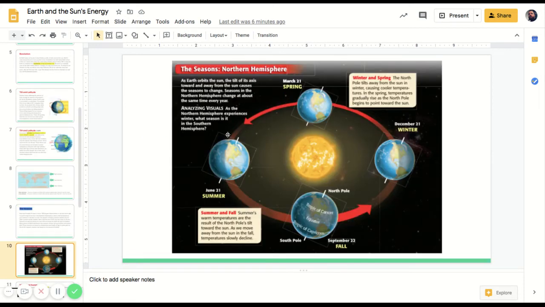In this model, you can see the Earth's axis. When the Earth's axis is tilting toward the sun, as this model shows, the northern hemisphere is tilted toward the sun, you have summer. In this picture over here, the northern hemisphere axis is tilting away from the sun. Therefore, you have winter. The spring and fall equinoxes are receiving both hemispheres the same amount of sun.